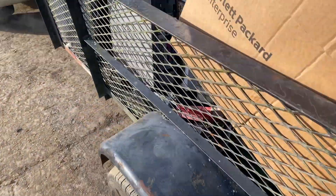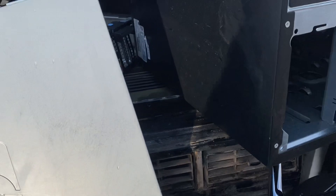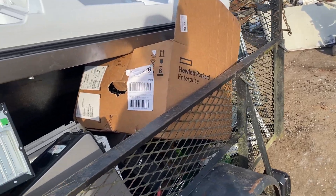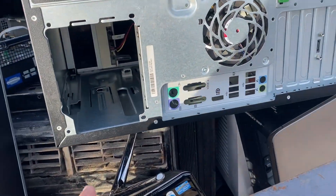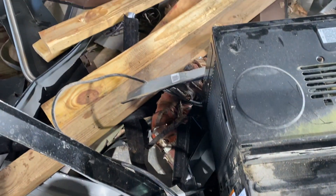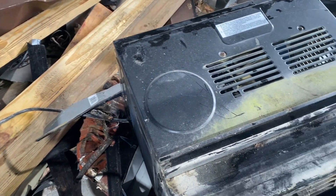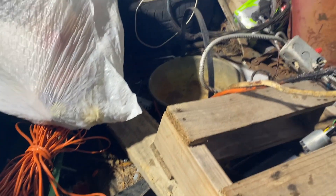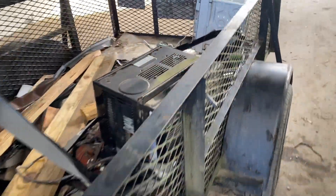Let's get the rest of the stuff out of here. We've got a little bit of aluminum under here that we'll take inside, but pretty much everything you see here is going. Except I got two air conditioners I gotta take apart - picked them up yesterday. We got this aluminum, gonna get all this out of here, and then I got a little brass and copper and just a little bit of wire. Let's try to make some real Christmas money.